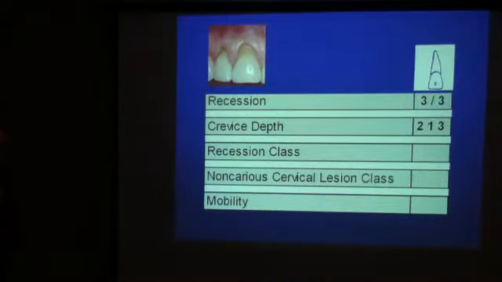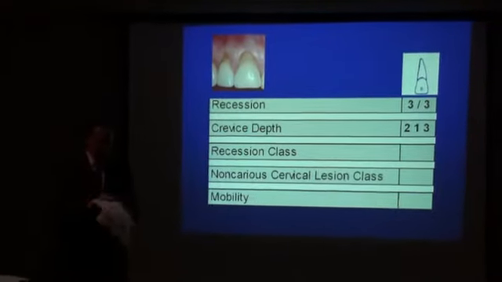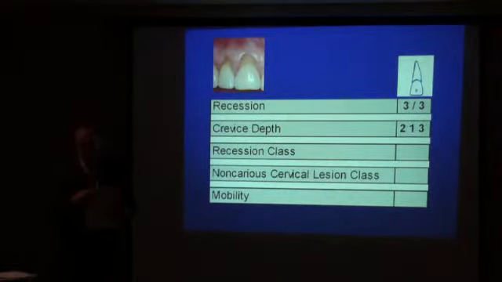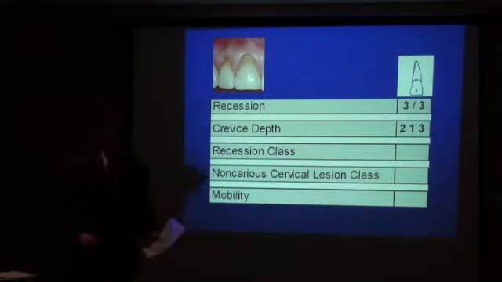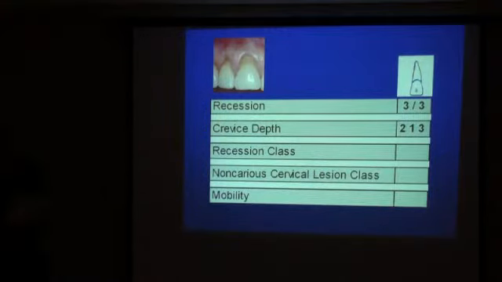When we go to our periodontal chart, I'd like you to take a look at your handouts, and on page 2, you'll see the periodontal chart that we utilize in our office. We're still utilizing a paper chart. We haven't gone digital with our charting yet. And the reason for this is because I haven't seen a digital charting system that allows us to chart recession and to chart non-carious cervical lesions. So we're still using a paper system.